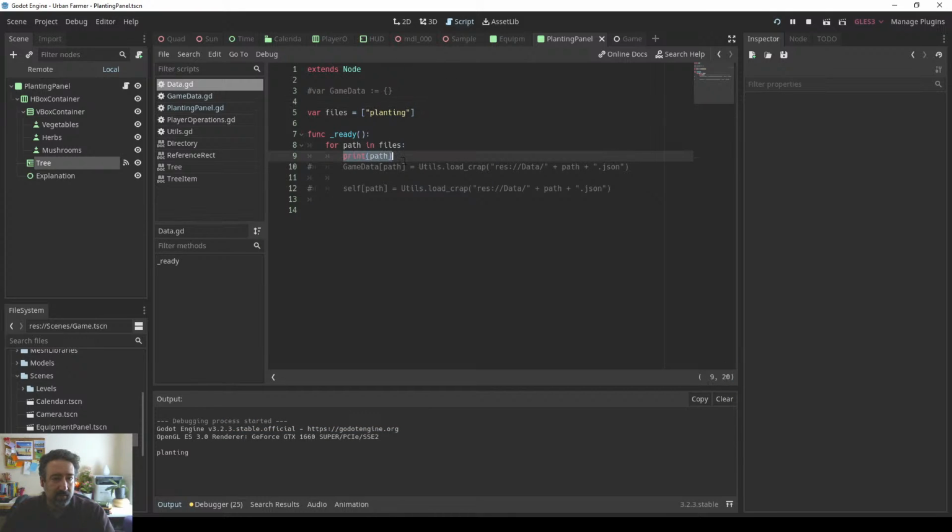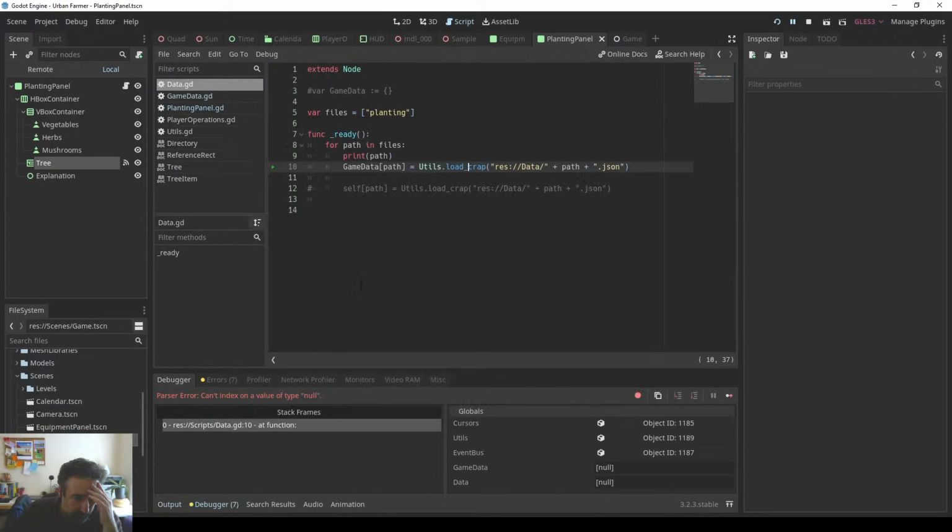I was expecting to see this. Failed here. I guess it just skipped a frame before it could output this. Yeah, this is the problem. So when you do it this way, I'm going to say, can't index on a value of type null.